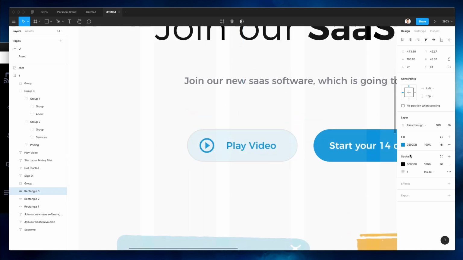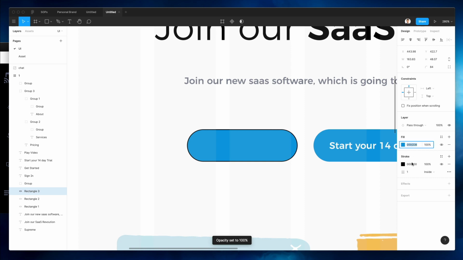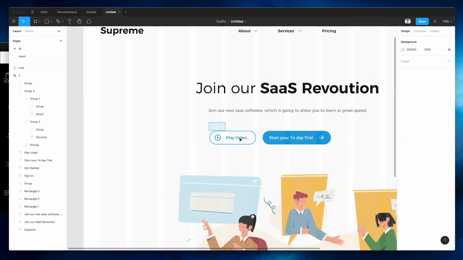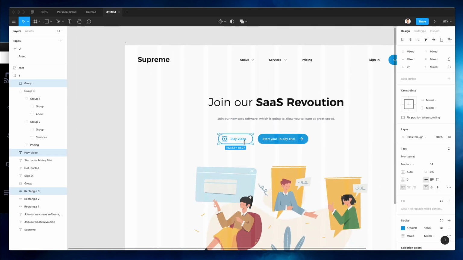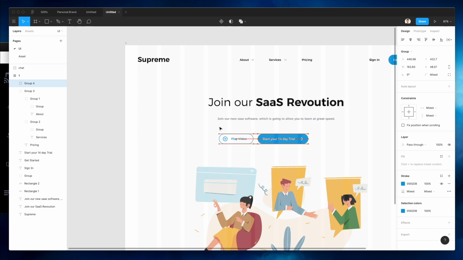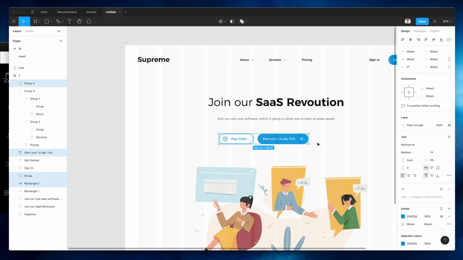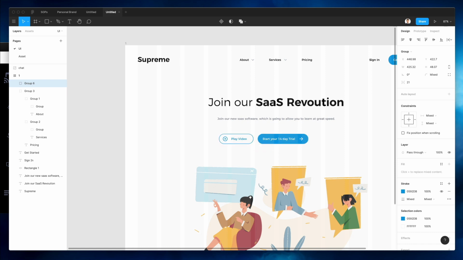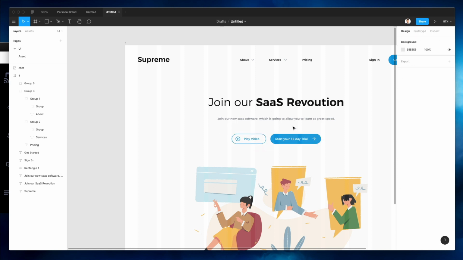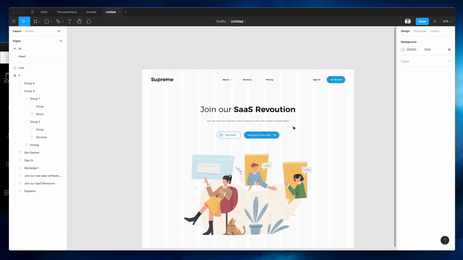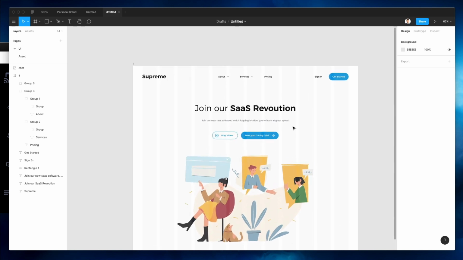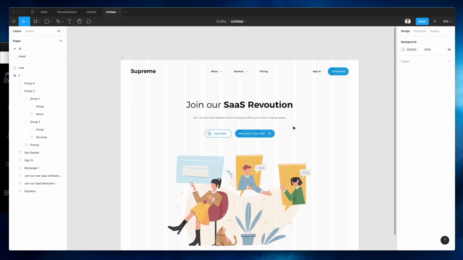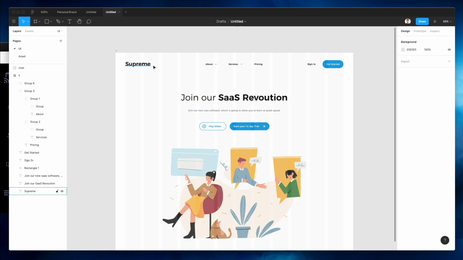Or maybe we can simply consider adding a stroke. Let's do 1.5. Let's remove the fill, and I think I like that better. Let's also group this. Let's group both of them together. Let's center them, and yeah, overall I think we are in a good position now.